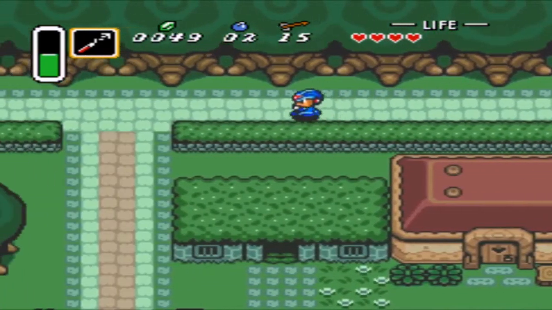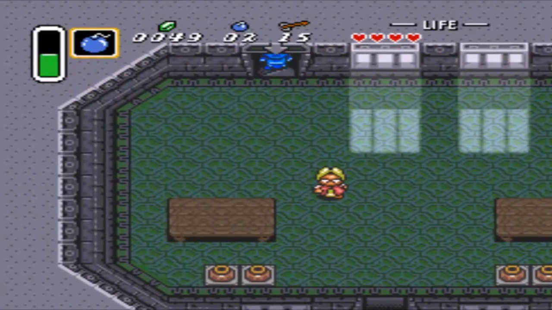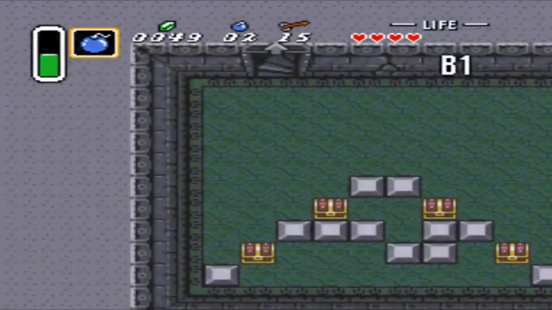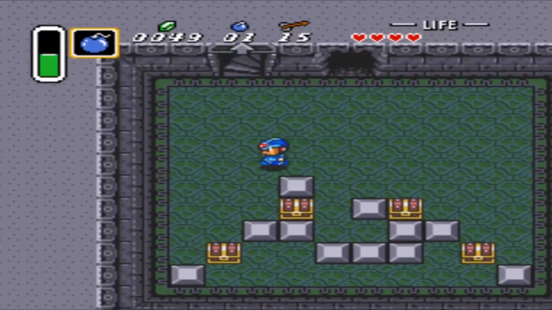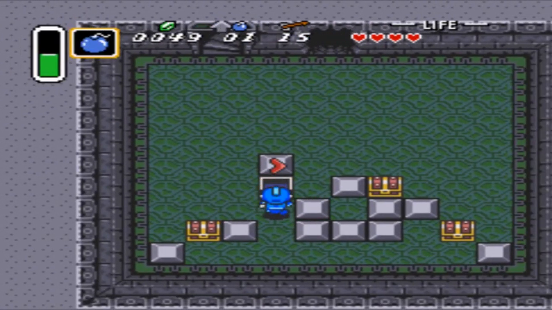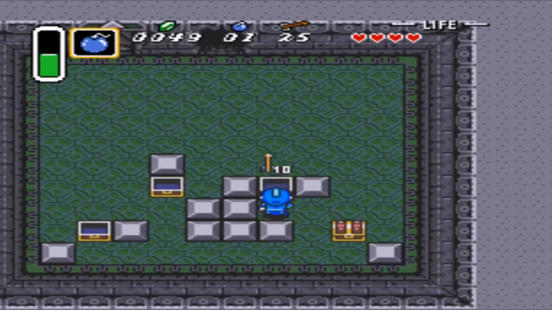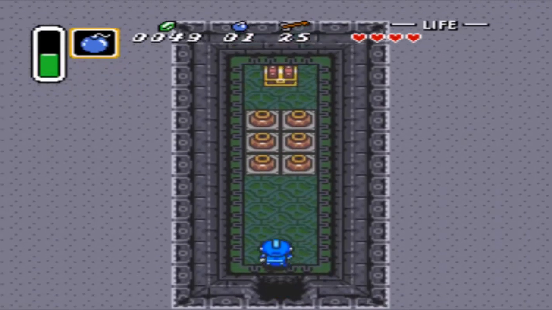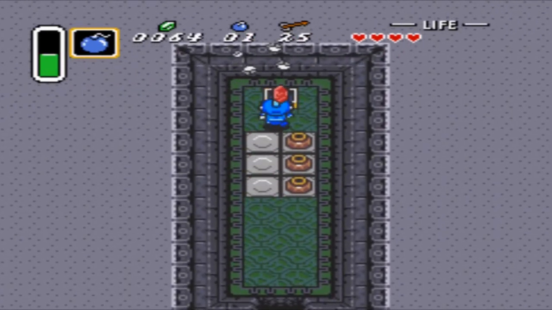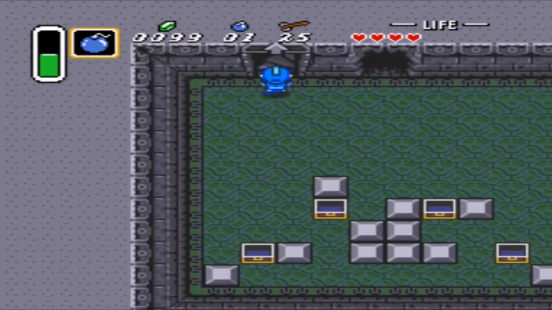All right, Kakariko Village. Time to put some bombs to good use. All right. Red boomerang. The lamp, hello. 10 whole arrows. Blue boomerang. And, oh, 20 rupees. So close to bottle vendor cash.